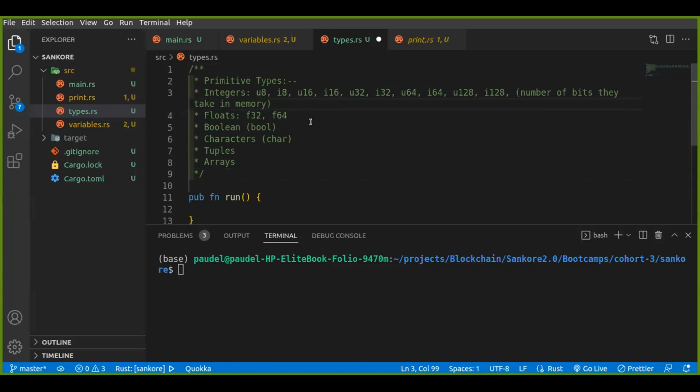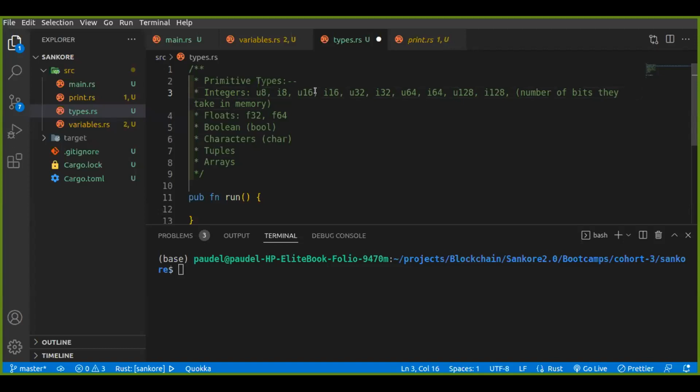It is not going to hold any negative value. So U8 is basically an unsigned integer that is going to hold 8 bits of a number.